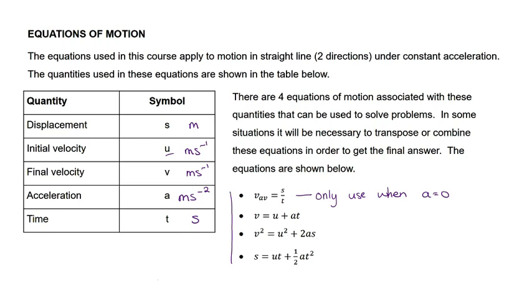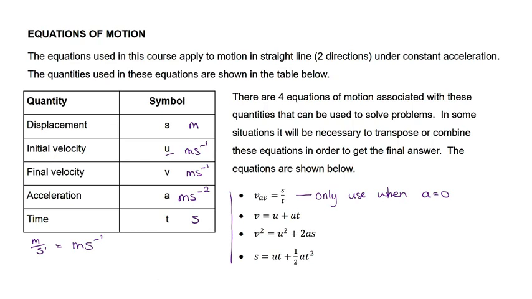So for velocity, we're talking about displacement over time, right? So the units for displacement is m, for time is s. So it's meters per second, yeah? So effectively what we're doing is we're just changing it from a fraction so that we've got everything on the top. So if you do maths methods and you've done a bit of indices, this will make more sense. Otherwise you might get a bit lost. Don't worry too much about that. But basically the s on the bottom is to the power 1, right? So if we wanted to move it to the top, it becomes s to the power of -1. So meters per second can be written in that way.